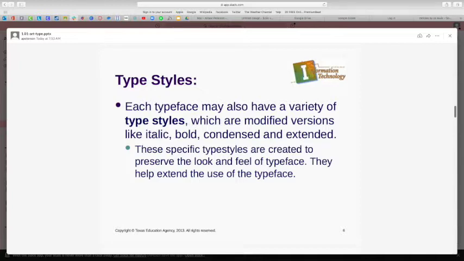When it starts doing something extra like double wide or shadow, that's a type family, right? And I'll show you examples. So the type styles is the smaller category. It has less in it. The type family is a bigger family. It's got grandpa, grandma, great-grandchildren in it, all right?